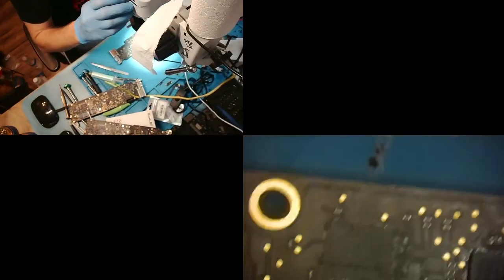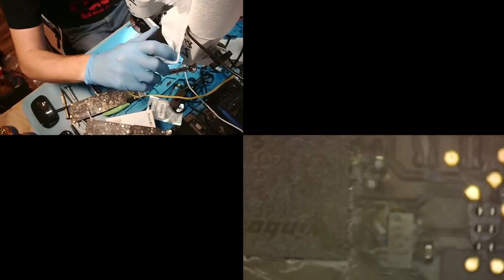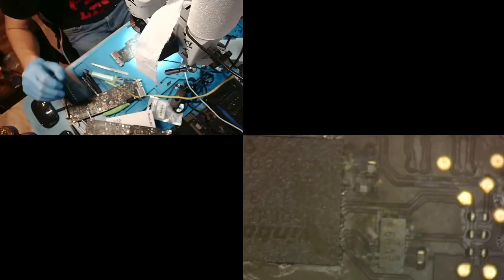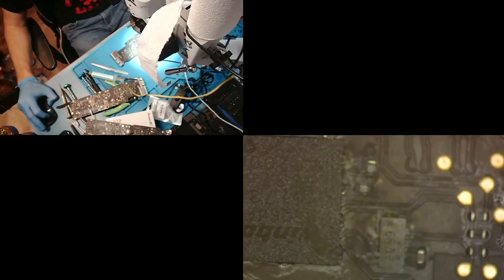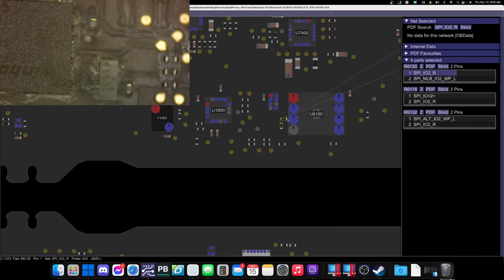All right, so now that is jumped, we are gonna take another visual inspection. We're gonna check a few things, make sure the other resistors that kind of look dark in there are okay. All right, and my first one that I really want to look at is this one here. I have my suspicions that it's bad, so we are going to go to the board view real quick, and I am just going to check. Yeah, okay, so these two.